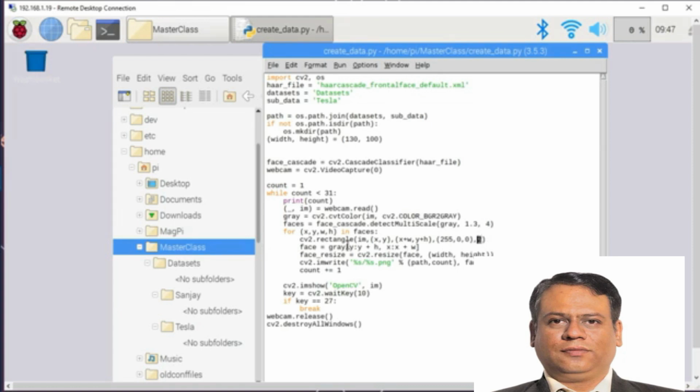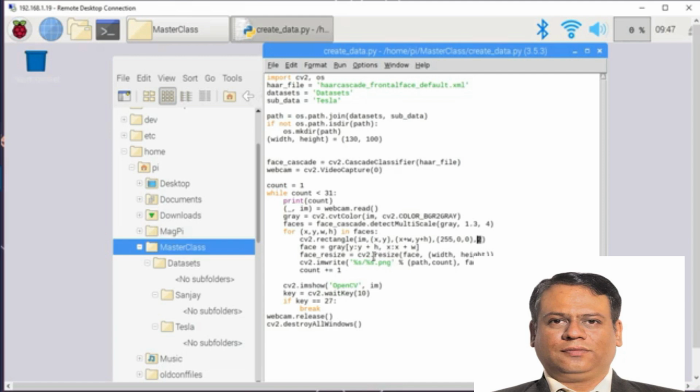After that we are going to do the cropping, because the dataset can't be saved as the complete frame. Instead, we are going to crop only the face part and save that image in the directory. For that we crop gray from y to y plus h and x to x plus w, which is start to end for y and then x.